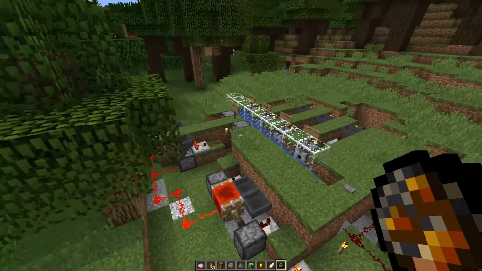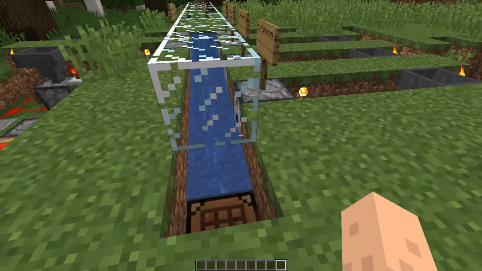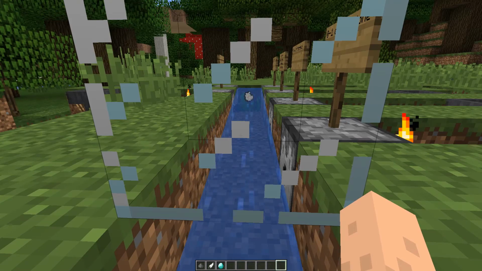Well, this machine solves that problem for you. It takes all of the decision making out of the process. You simply just press the button here. Out comes a bunch of items.